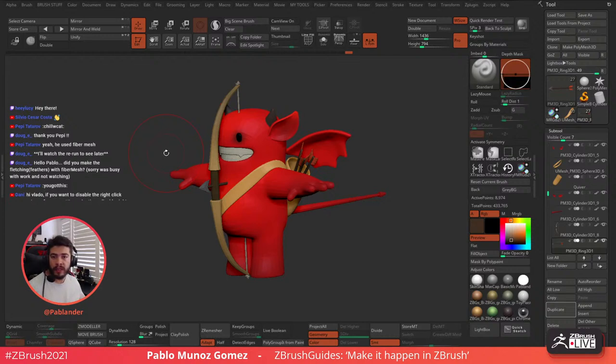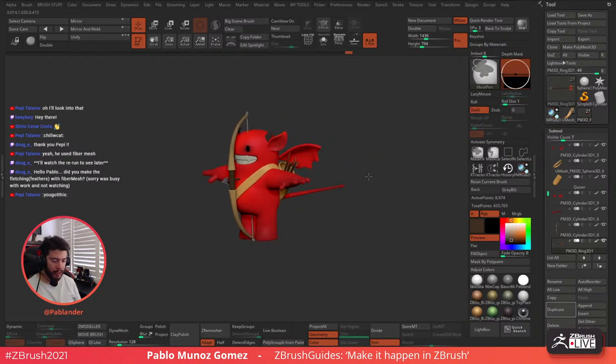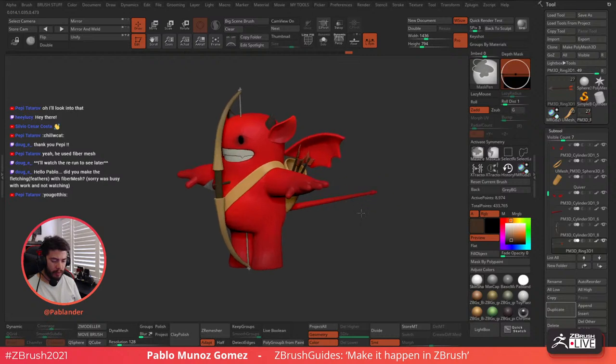Vlado Jewel is asking how to resolve the problem with the Zoom Control Alt that appears a tool. I don't use Control Alt for zooming. I just use Control. So if you use Control and right click, that's the zooming. You can use Control Alt, but it's only using Control. There's no need to use Alt. Maybe that's the issue? Don't know. You only need to have Control and right click, and then that's it.